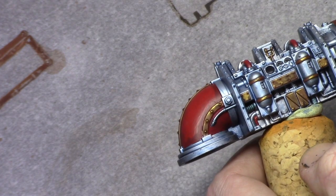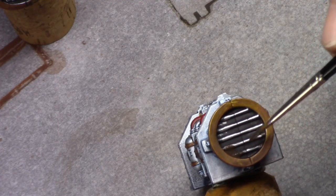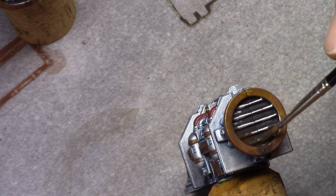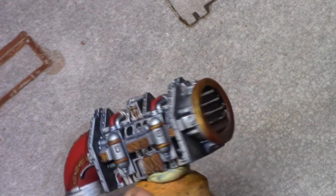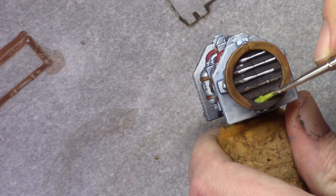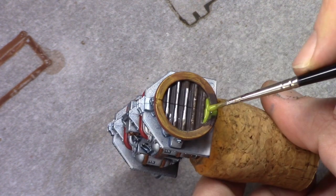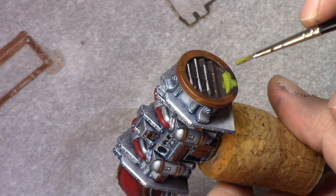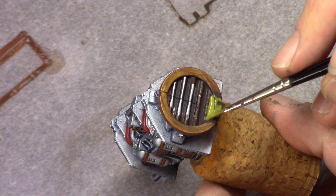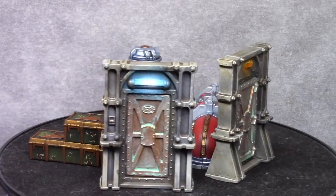I do this pretty roughly just to get a little bit of change of light — it's going to look good on the table anyway. Next I use some Typhus Corrosion — I never used this before so I saw this as an opportunity to give it a shot — and I smear some in the bottom of the venting part. After this I applied a Dullcote to the pipes, and once that was dry I used some Nurgle's Rot to get a little bit of an oozing and dripping effect from the pipe. One last thing: for the doors, the orange light — I later decided to put on some Tamiya Clear Yellow just to enhance the effect on the lamps.